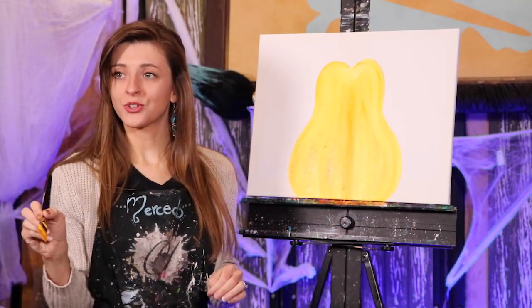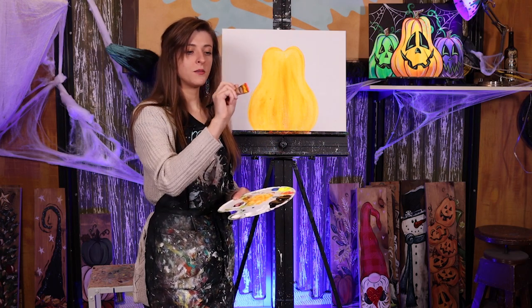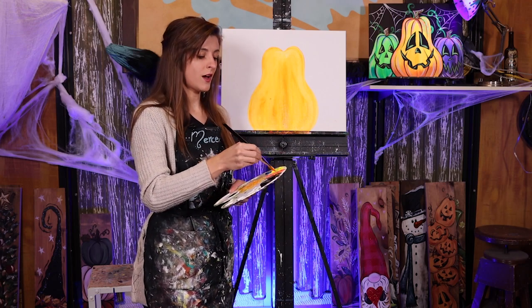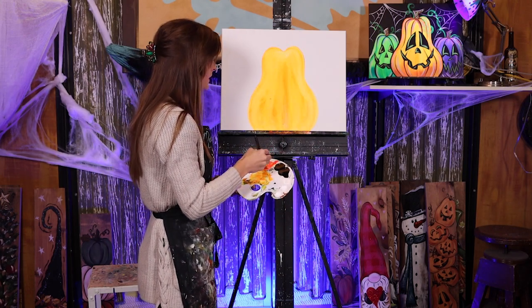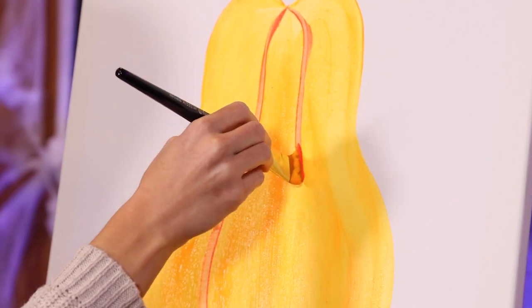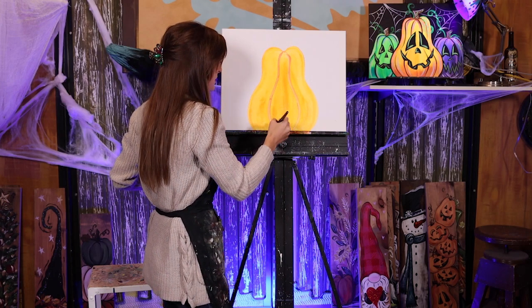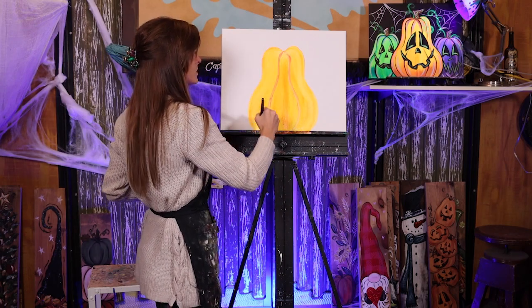While it's wet, we're going to add in the creases of our pumpkin. For the creases, I'm going to be using just that fluorescent red — a little bit on the end of my brush — and I'm going to be holding my brush standing up vertically so that when I go down, it's going to make a nice thin line. I always think of the middle shape like a football shape. It's always going to start right up at the top where that stem is going to be. From here, I'm going to curve out to the left a little bit, coming down and mimicking that pear shape all the way down. I'm going to do the same thing for the right side, starting from that stem, straight down and a little flare out to the right. I'm going to add as many more creases as I can — I think I'll only be able to fit one more to the left and to the right.